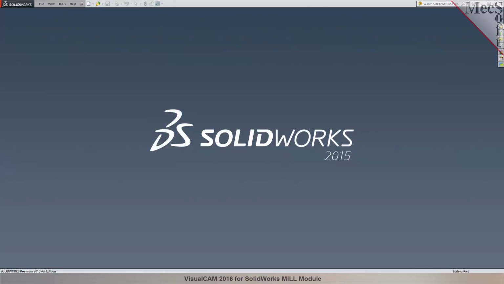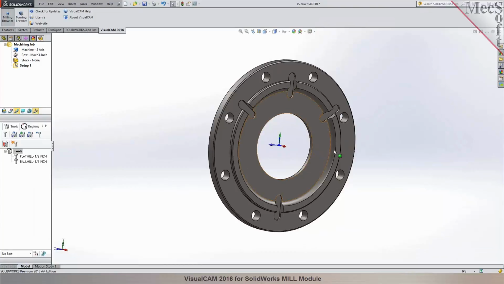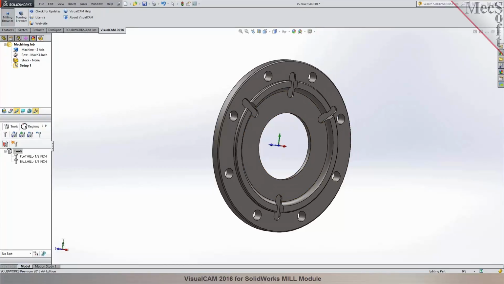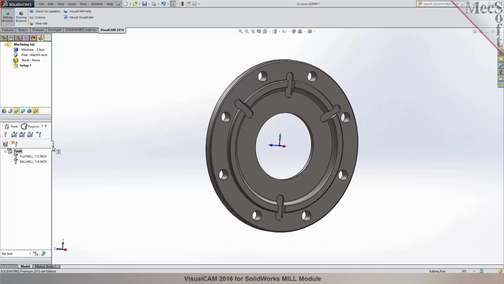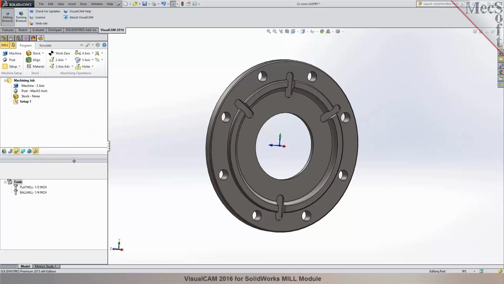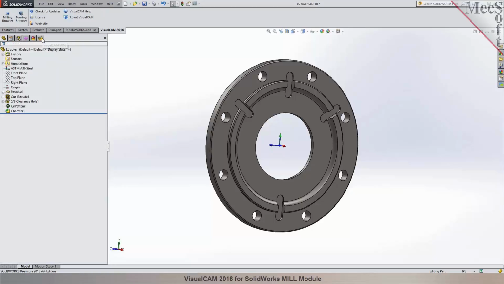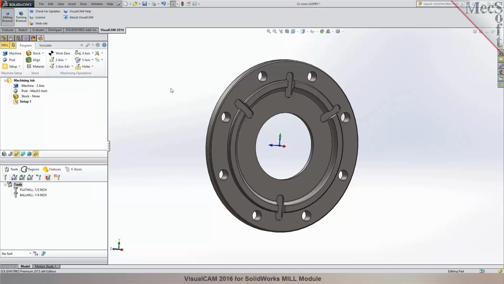in here. So I'm going to go ahead and just drag the part into it, and looks like this is the file that you sent us for the demo today, right? Yeah. Okay, great. So I got the part loaded, and as you can notice here, as you load the part, you'll automatically see the VisualCAM tab appear in your command manager, and also the VisualCAM's browser window appears right next to your feature manager design tree, so you can switch back and forth. So this is an add-on for SolidWorks actually? That is correct. This is an add-on for SolidWorks.